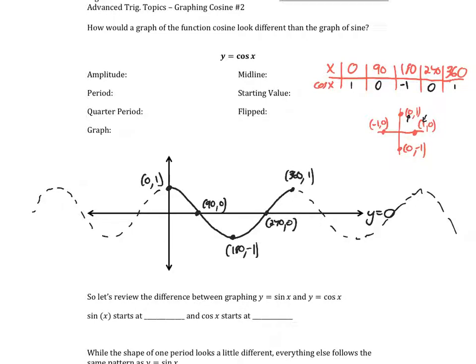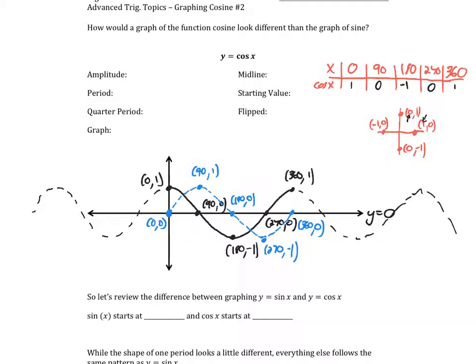Well, if you remember, the sine function started on the midline, where it looks like the cosine function starts above the midline. So if I'm graphing sine in blue there, the first point would be 0, 0. If you remember, this is just the basic sine graph. Then the next point was 90, 1. The next point was 180, 0. We plotted all these points before, so this shouldn't be anything too new. 270, -1. And then 360, 0. I'll make this one dotted just so we don't get too confused here. Maybe I'll try to make it a little closer, dots, than the one in black.